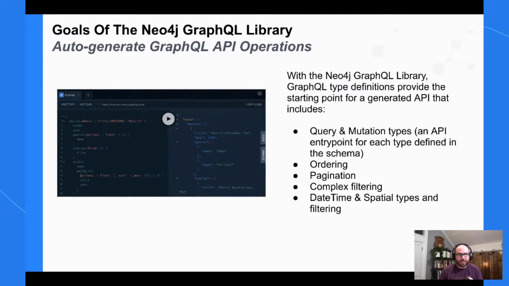So create, update, delete, and read, so like a full CRUD API. Also adding in things like ordering, pagination, complex filtering, including the native database types like date, time, and spatial as well.